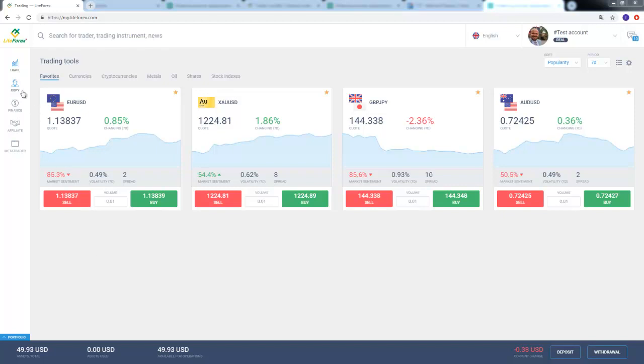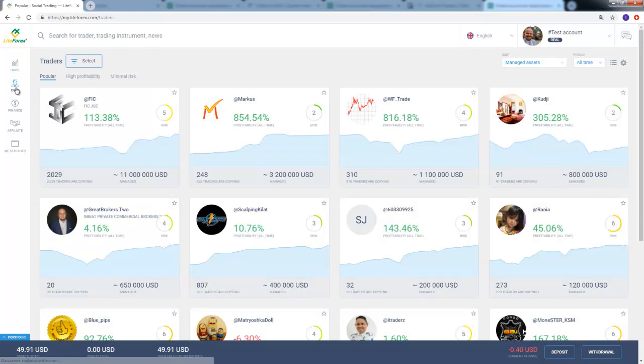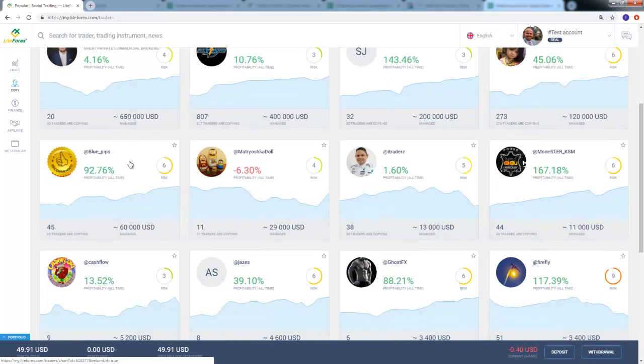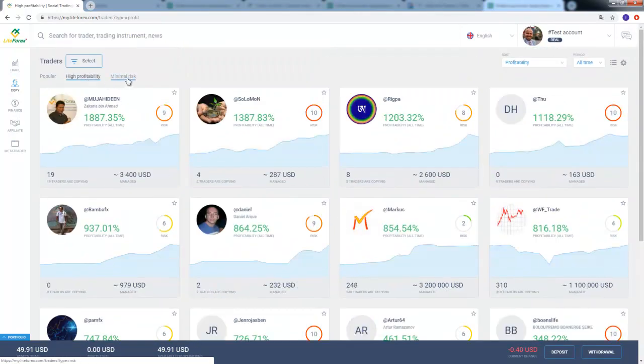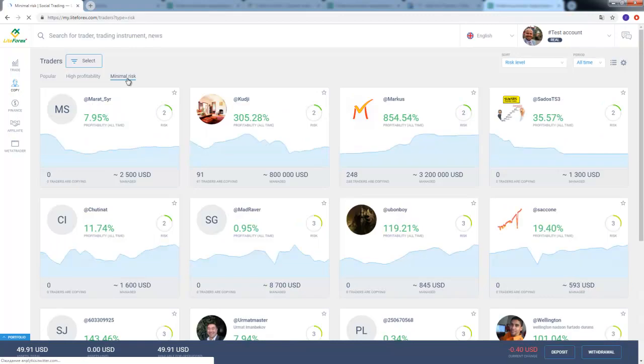In the special section of the client's profile, there's the list of managing traders featuring high profitability on their trading accounts. For the investment convenience, traders are divided and sorted according to different parameters that you can customize. When selecting suitable traders for copying, you can add them to the favorite list and follow their trading in future.